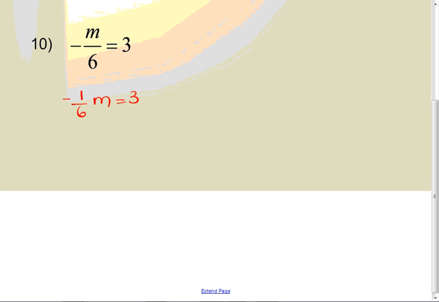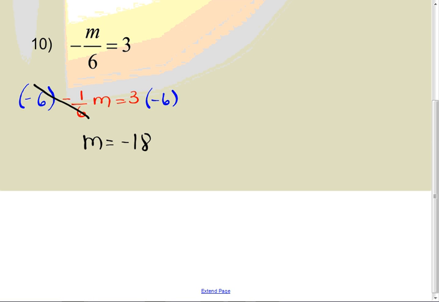So I'm going to multiply by, somebody said 6. That's right. It's not going to be enough. So I'm still going to have that negative there. What kind of 6? A negative 6. If you have to do it in 2 steps, you do it in 2 steps. Who cares? And what's going to happen there? This is going to cancel out. I'm going to get a positive 1. And 3 times negative 6 is negative 18.